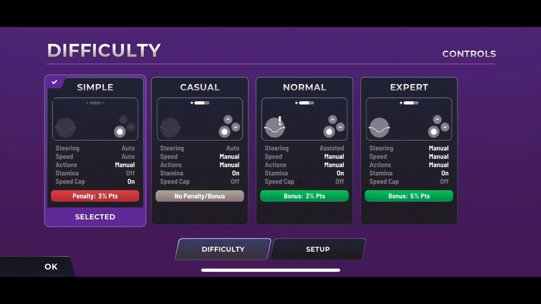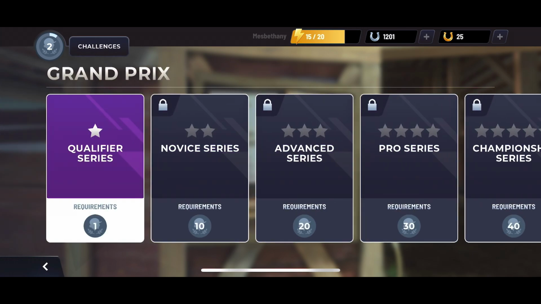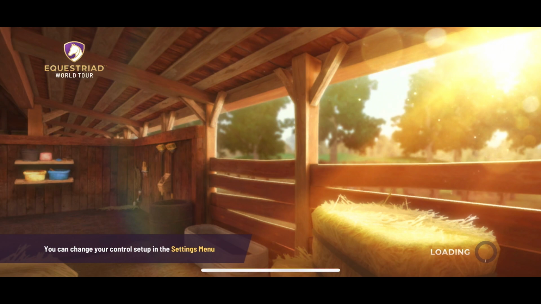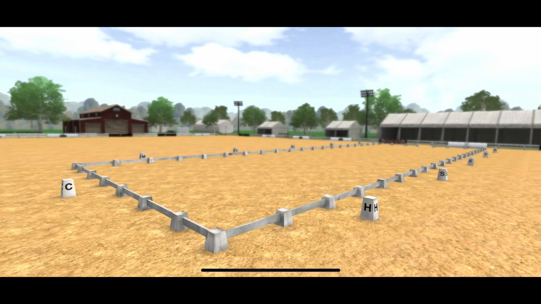So I'm going to show you a little bit of what simple looks like. I kept wanting to steer, but it was so nice that simple allowed me to literally just figure out my timing. And as I get more and more used to the game, I can go up in difficulty and I get rewarded for that too. So we are headed over to an event. We're going to do a 3-day event, starting with a little dressage.